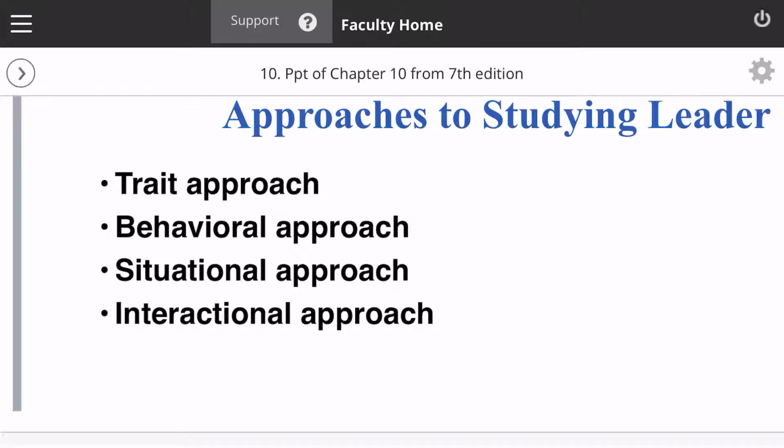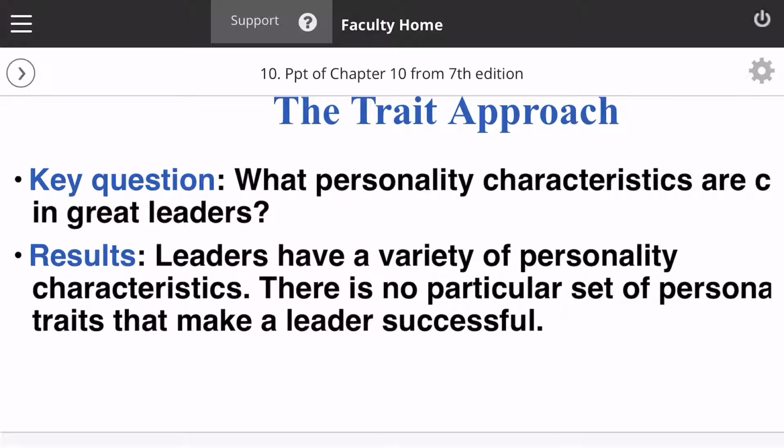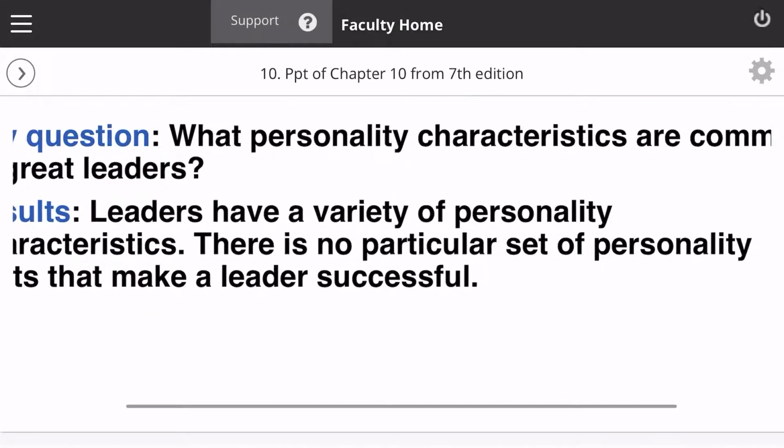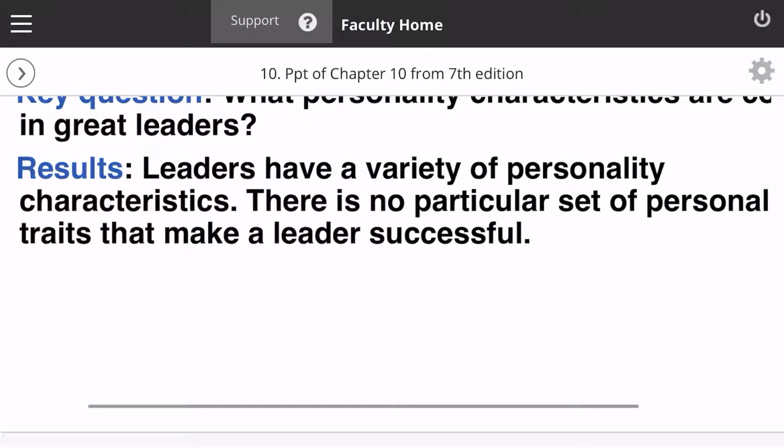So let's get started with the trait approach, and I'll walk us through the 4 theories. It's common personality characteristics that the trait approach looks at. These early theories were often called the great man theories because they were about things that people were born with. You had them or you didn't. It was often about being male. There are other things that are related to trait theory, which have to do with bias and favoritism. Height is actually sort of an unspoken one around leadership, but I'm digressing here.